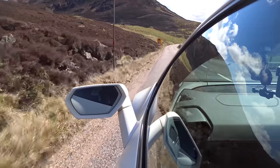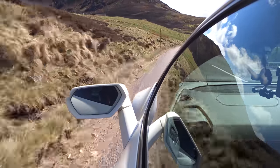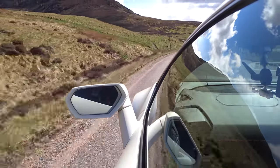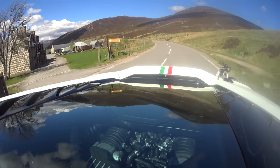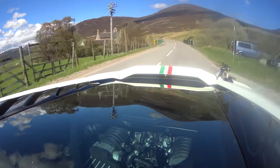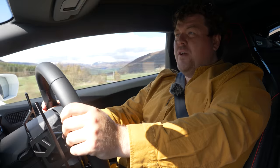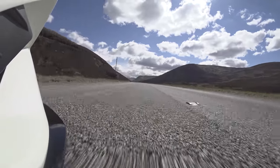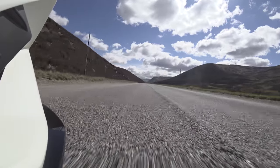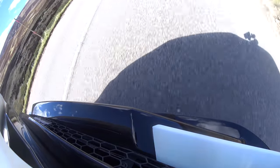As you can probably tell, I wasn't really enjoying an awful lot about this car. After 700 or 800 miles, I really was pondering giving Lamborghini a call and asking them if they'd mind just coming and getting it and taking it back, because I wasn't really sure of any reason why you'd possibly want one of these over a Ferrari F8. Yes, the F8 is a little bit more money, but I also got some finance quotes from Ferrari and Lamborghini, and if you are going to go the finance route, which many people do, the Ferrari, even at a higher list price, actually isn't any more expensive to buy.